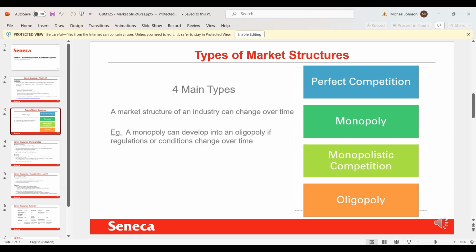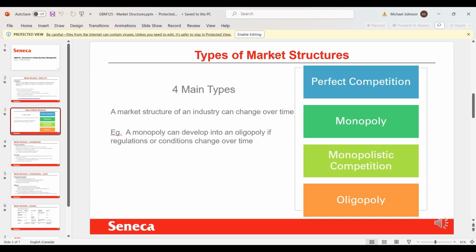So, for example, Bell and Rogers in Canada, they're in the telecommunications industry. They don't have a lot of competition. It's mostly just them owning most of the industry. Also, Pepsi and Coca-Cola would fall under that too because they own most of the market for soft drinks. So they don't have to deal with a lot of competition and they can raise prices to higher amounts because of lack of competition. So it's good for investors. Investing in oligopolies like that is good for investors because there's a lot of profit to be made because they can price higher.